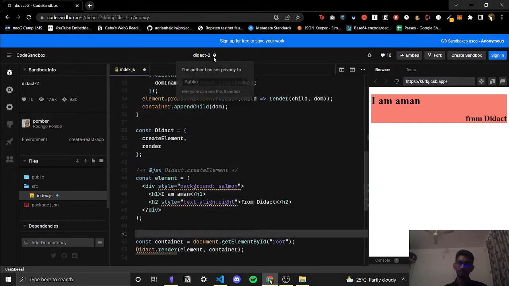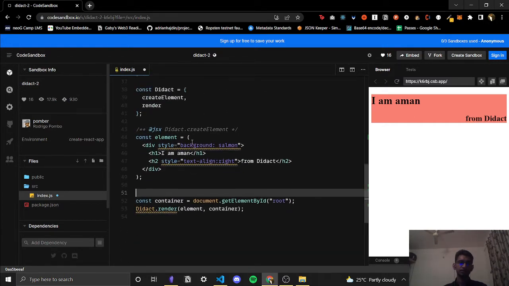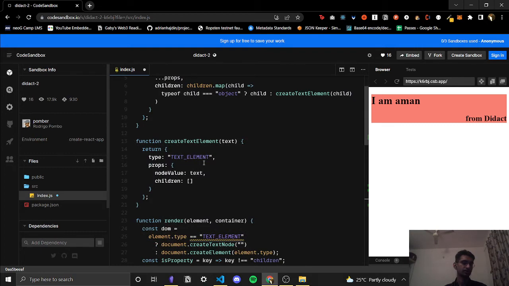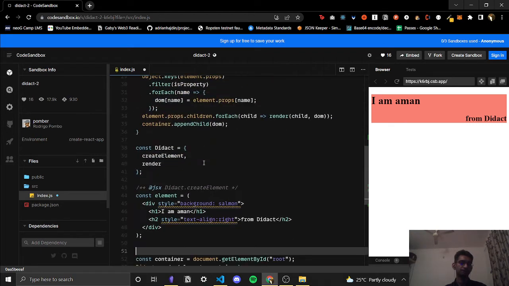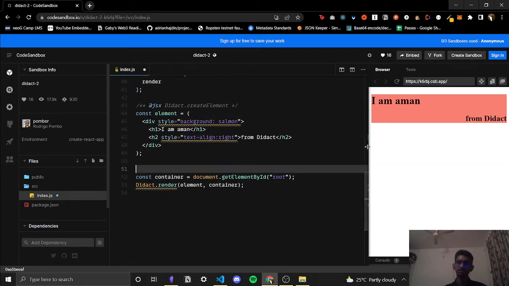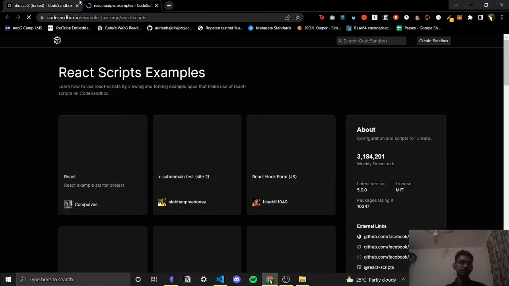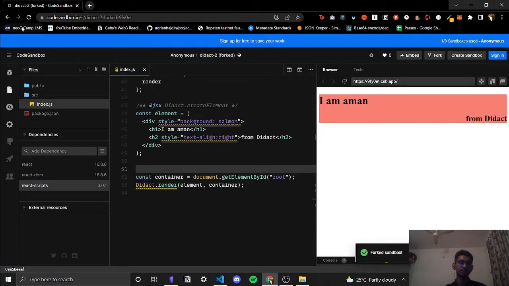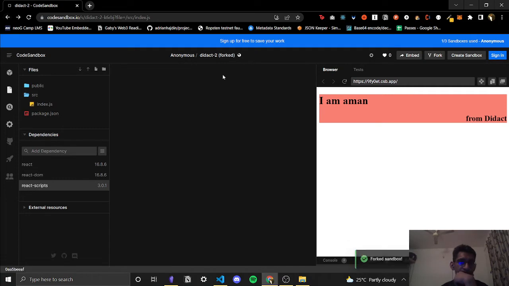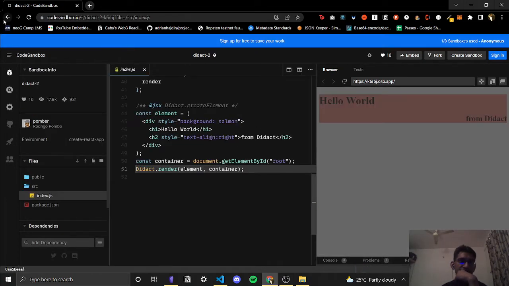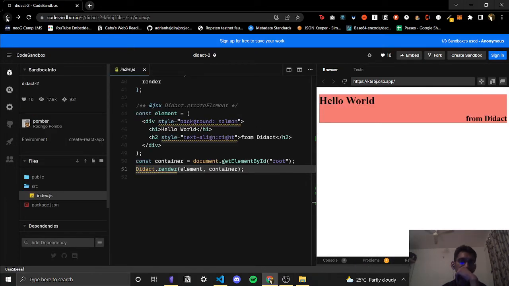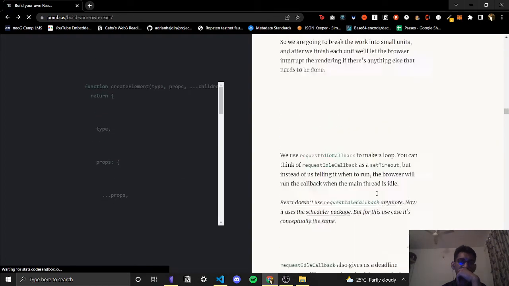What are the changes that we can make? I don't think we can make many changes here, because to include external files, I think I'll have to play around with it a little bit more, and with the current level of expertise that I have, I don't think I'll be able to do that. So it's working fine, I guess.